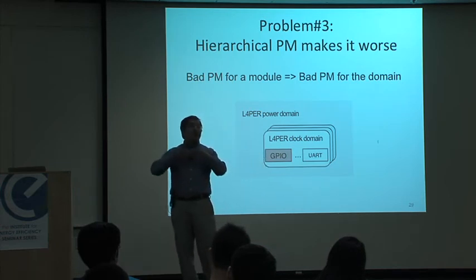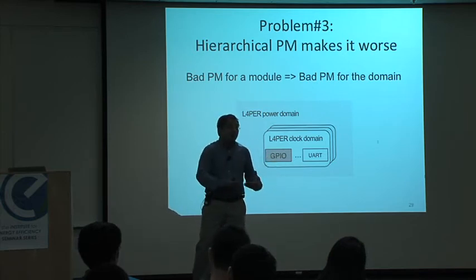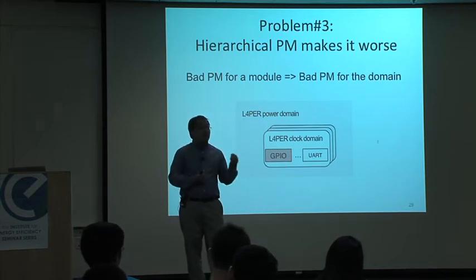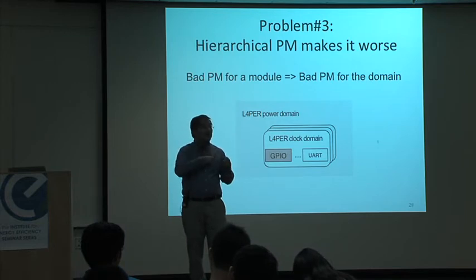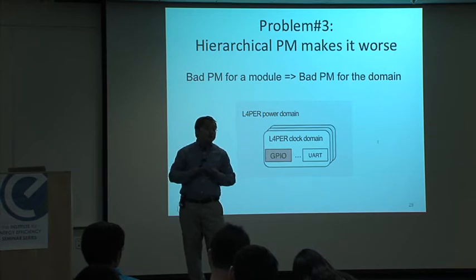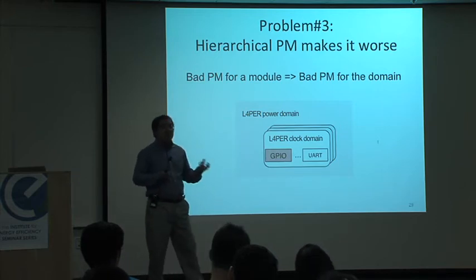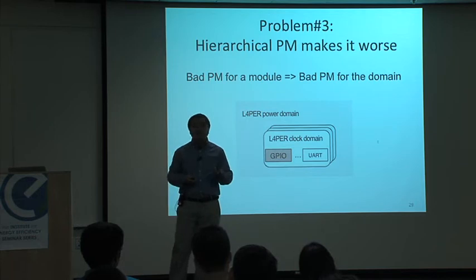To put a power domain to no power mode, you have to put all the clock domains inside it to no power mode. So that means if you forgot to disable one module, all the other modules in the clock domain, their clock source will be on, and they cannot be turned off, right? So, for example, the GPIO is such a simple thing. GPIO is a general purpose I/O pin on a system on chip. It consumes probably 100, maybe 10 microwatts of power.